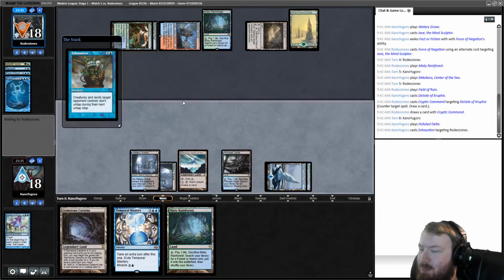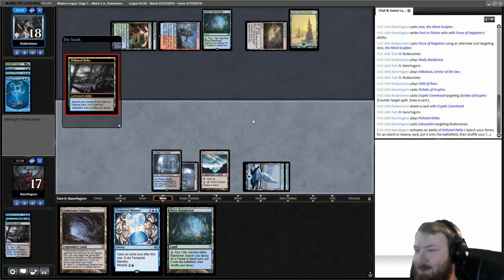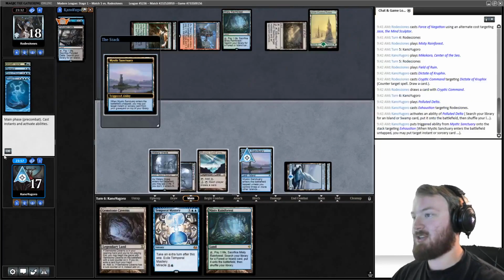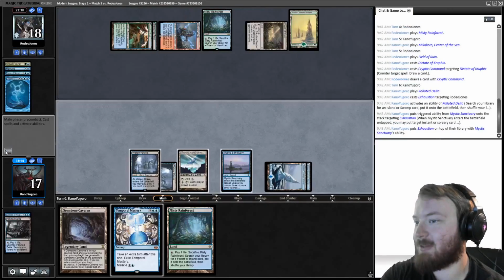Exhaust our opponent. If they have Remand, we can just do that, but because they didn't do anything, we're going to get a Mystic Sanctuary, put Exhaustion on top of our deck, and then draw it with Mikokoro on our opponent's end step.